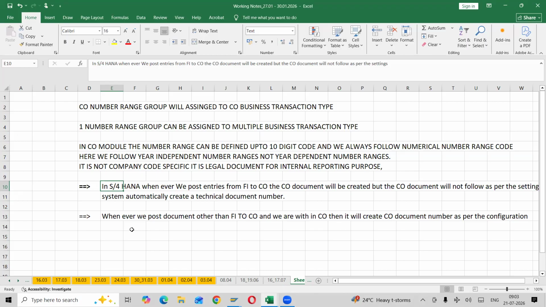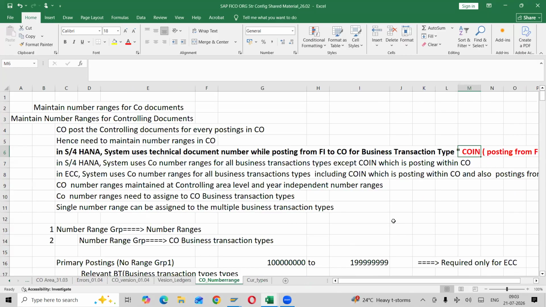But when we post from other modules to CO, or within CO, it will create a CO document number as per whatever number ranges we configure, and it will pick from that number range.